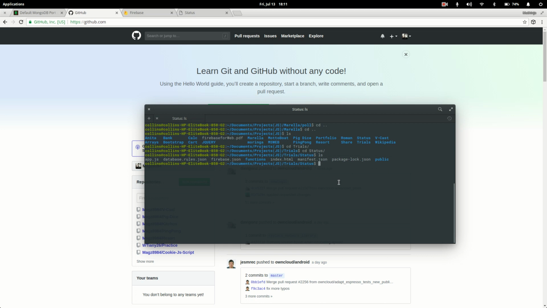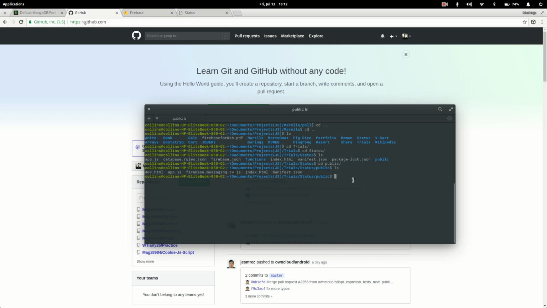So I just want us to have a quick brush through of what we need to be there. Actually, I don't want us to upload a lot of stuff on GitHub, so I'm going to go to my public directory. That's where I had to deploy my site on Firebase, and I'm going to show you how you can deploy a site on Firebase later on. But this video is all about GitHub.